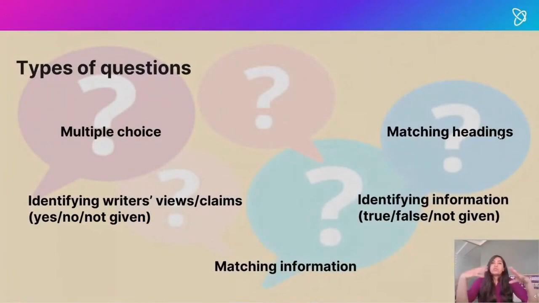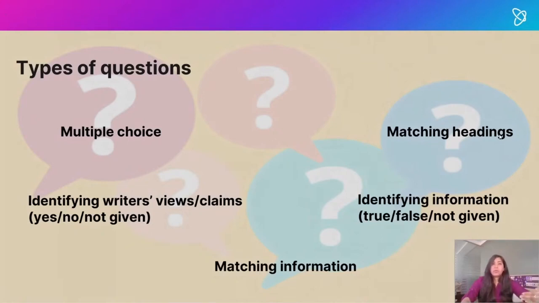It's important to know the type of questions that will come up during the exam, so we'll go through it now as well. You'll have different kinds of questions in the 3 sections that you will face, and they could be multiple choice questions. They can be matching heading questions. They can be identifying information or matching information, identifying the writer's views or claims by answering yes, no, or not given. Same thing for identifying information, giving true, false, or not given.